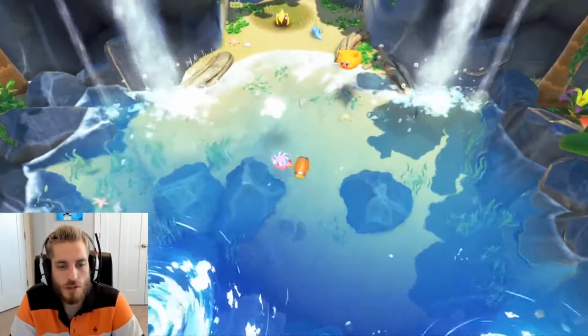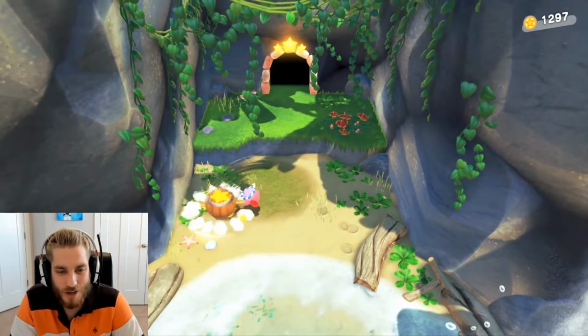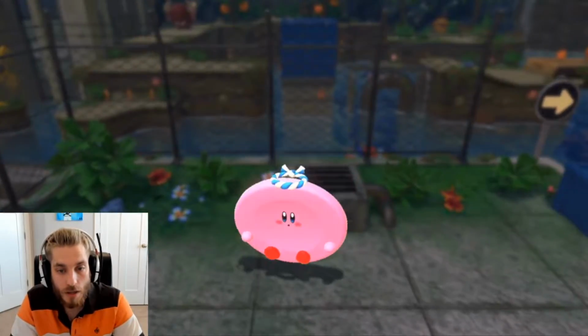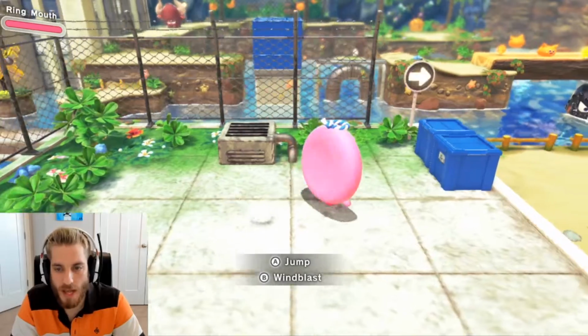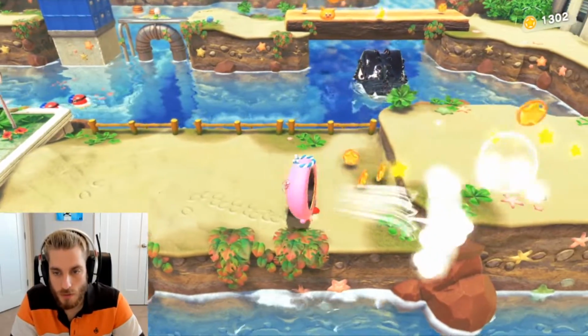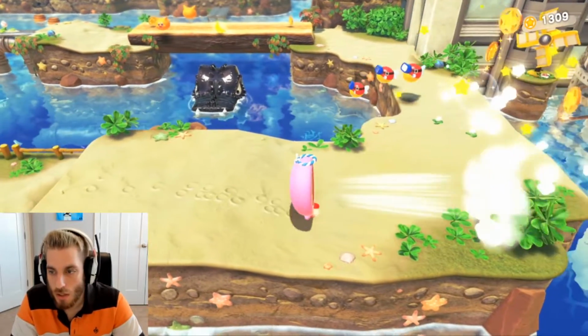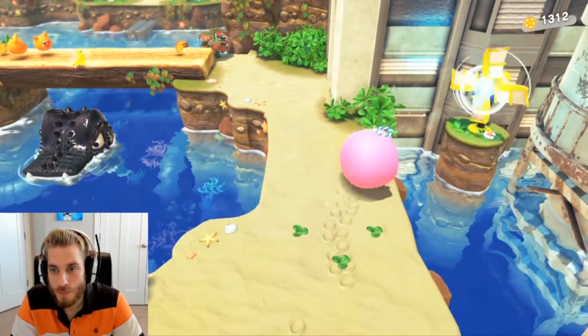Just fly over the tornado. It's not a tornado. It's like a tsunami, right? I know what I'm talking about. Get smushed! Oh, giant old Kirby! Hello! Wind blast. Oh. Okay. All right. God damn! Okay. Instead of the suck, it's the blow. Wow! That's powerful. Okay. See you guys.